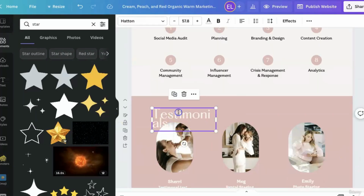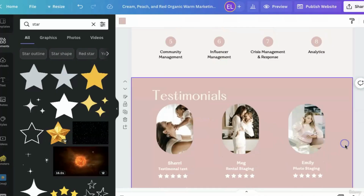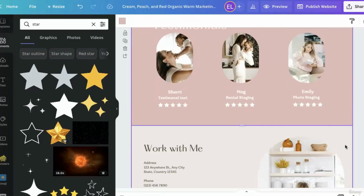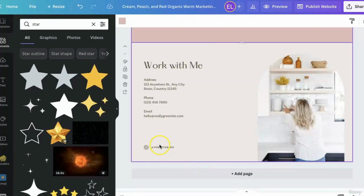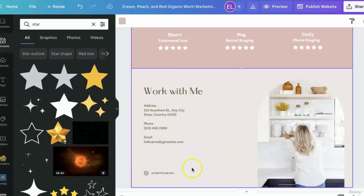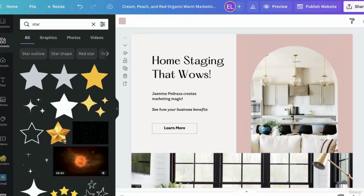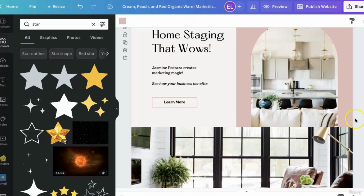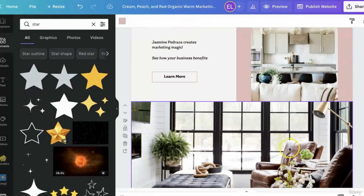And see, as you change the color, the fonts and the text, you're gonna have to adjust the spacing on stuff. But it still is pretty quick and easy. And then once you kind of have the idea, you can go through and start changing the copy to be exactly what you want and editing. But look how different we already have gotten this. In terms of the design, you can always go back. I'm not totally sure this pink works with this, or change the order. Like, I don't know if this is totally flowing.